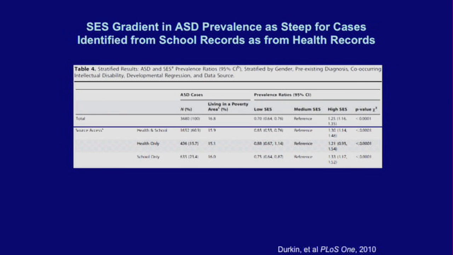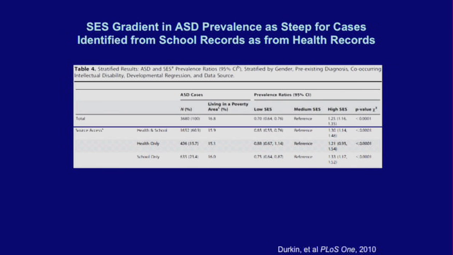And for this, we were assuming that because in the United States we do have universal access to schooling and special education, we might not see the socioeconomic gradient in the school sources, but we'd see it more in the health-related. But what we found was very similar. What this shows is that each time, here the medium SES was the reference group, and the prevalence was significantly lower with a relative risk of 0.7 in each of these categories, and it was significantly higher in the high SES. So basically we're saying the same gradient is present in schools and in health-related sources.